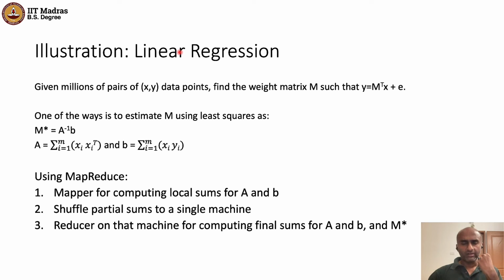So what is the problem of linear regression? You're effectively saying that I've been given a set of pairs of data points, and because we're talking about big data, these are millions in number, x comma y data points, and I need to find a representation, a formula, which linearly connects the dependent variable y back to the independent variable x. Let's assume it's a single dimension linear regression. It actually doesn't matter if it's multidimensional.